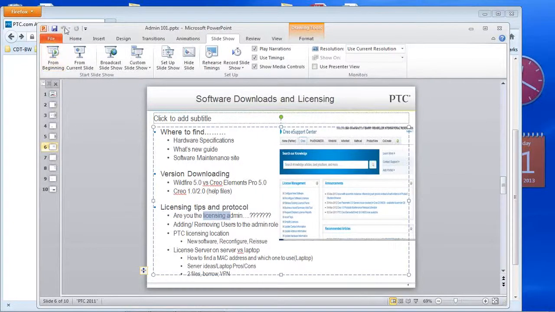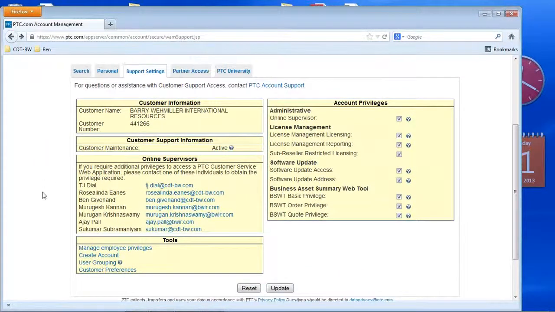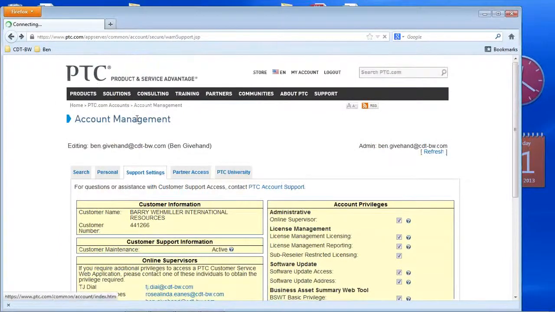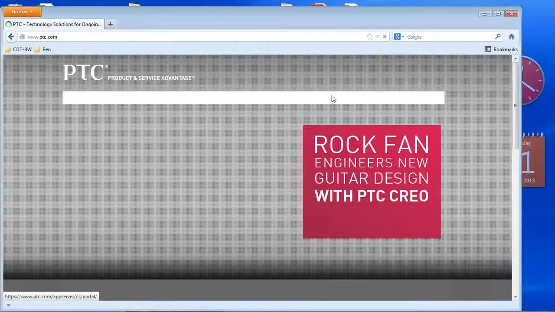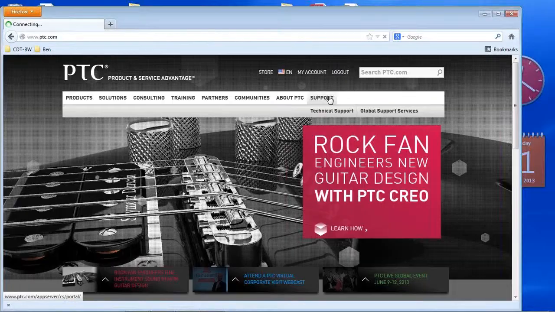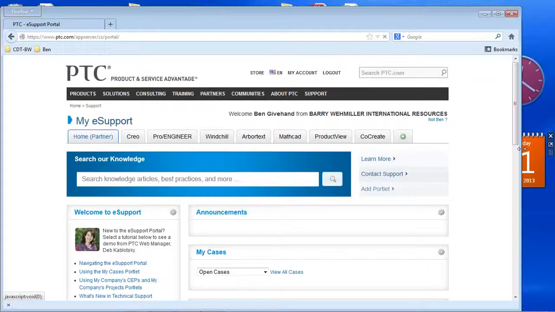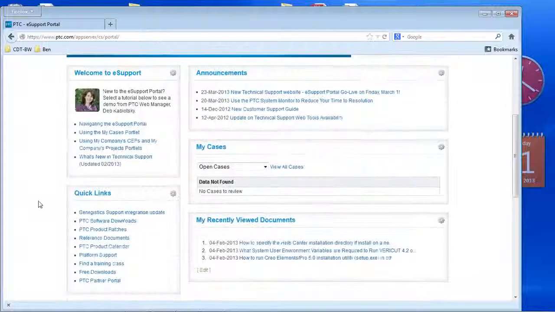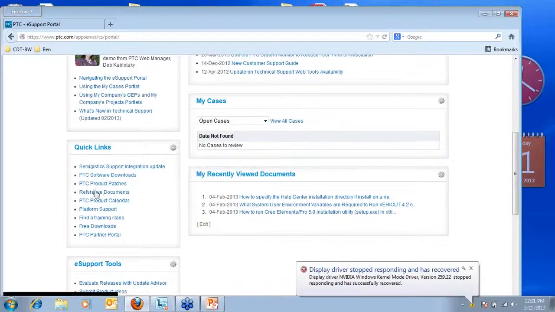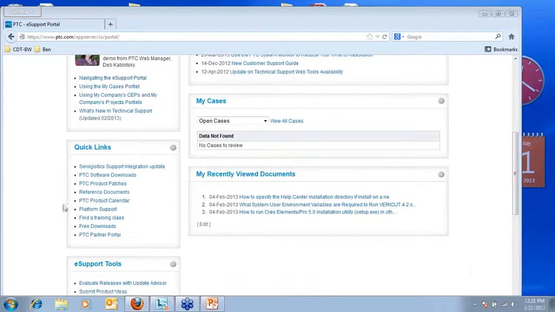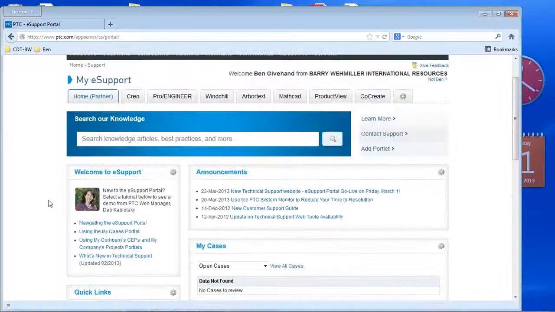If we go back to our website here, if I come back out to the PTC website, I guess I could have gone directly into support. Notice how now you won't see, well, at least I can't remember. Again, I'm new to the website also. Here we are, okay. Software downloads, no. Let's go look at Creo.